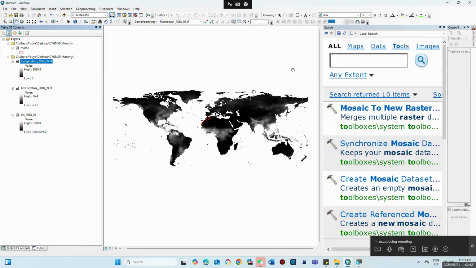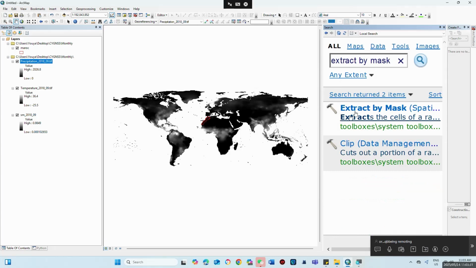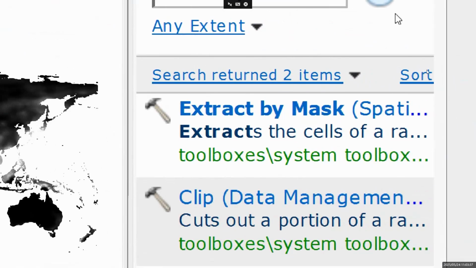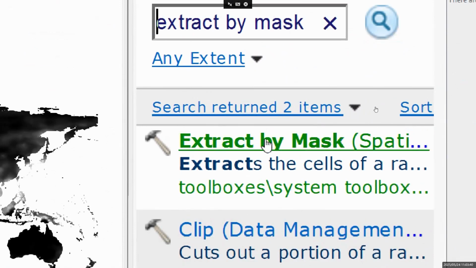If you've added your data, the next step is gonna be to go and extract by mask. We've already done this one, okay? The same option that we chose last time. It's the same tool that we chose last time to extract your own country from global boundaries, okay?